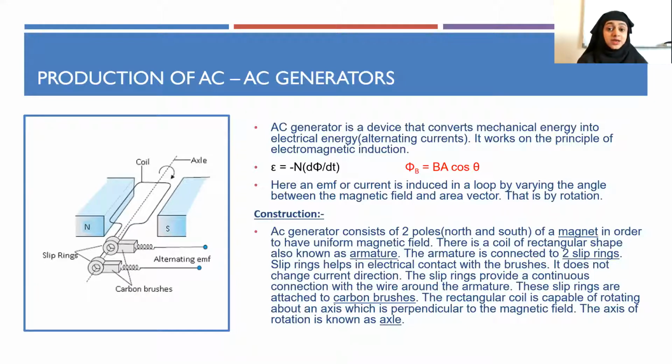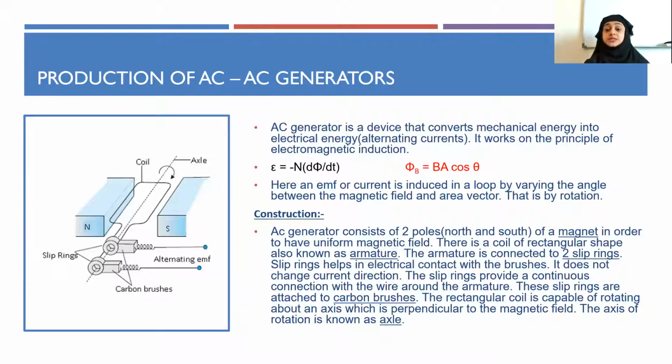There are different types of power station. For example, you must have learned hydroelectric power stations where water falls from a height. And when the water falls from a height, it is rotating the turbine. The turbine is connected to this rectangular coil or armature. So the turbine will rotate, and what happens? The mechanical energy of water gets converted to electrical energy in the coil.